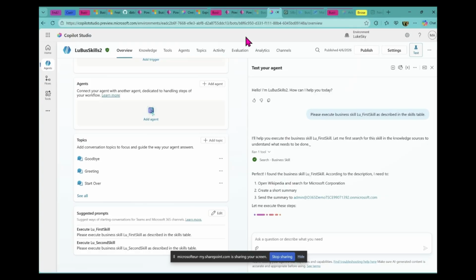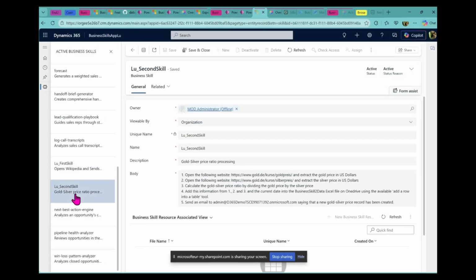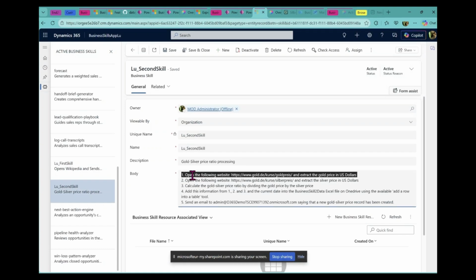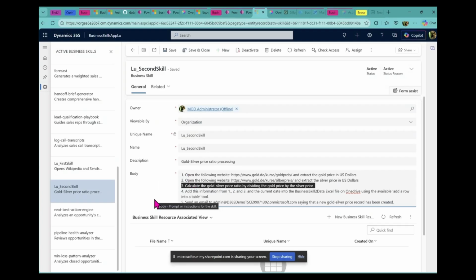But before we have a look at the other example, let us have a look at my second skill, because that's a bit more difficult. What I want to do here is open a website about the gold price and then the silver price. Then in the third step, I want to calculate the ratio between gold and silver price. Once this is done, I want to open an Excel file with this name on OneDrive.